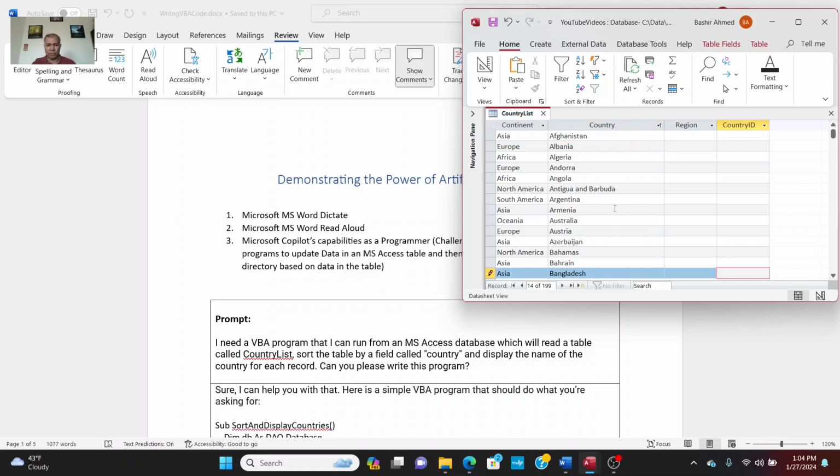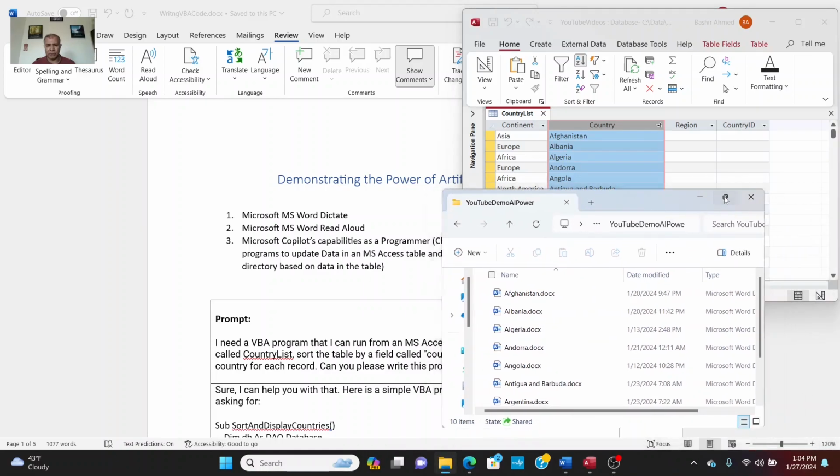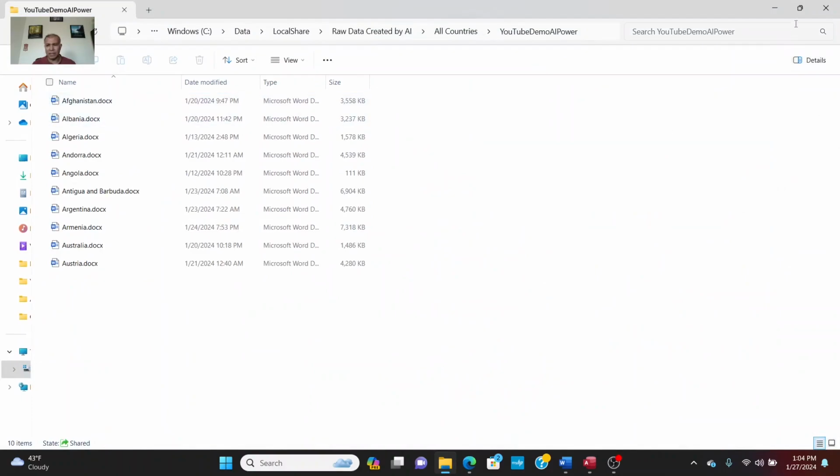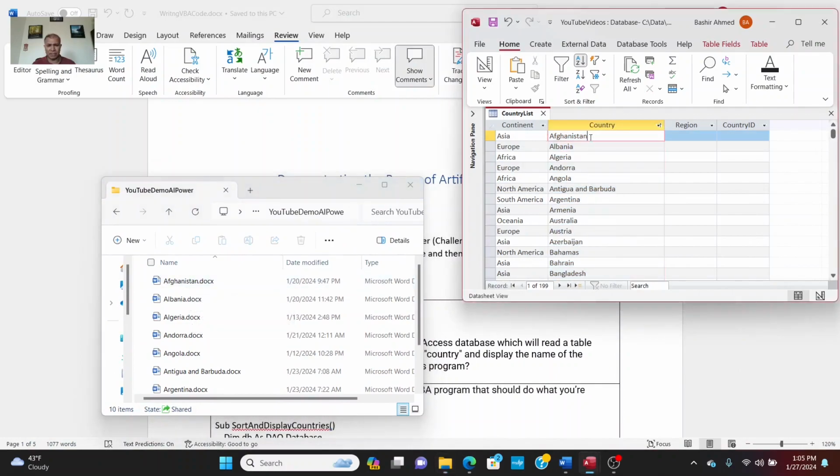And then the third problem that I will give is, once it has read through all of these countries, we have a folder on my computer. I have some files that correspond to them. Afghanistan here is an Afghanistan country file. I want it to read this table, and when it finds Afghanistan in the file name, I want it to put 1_Afghanistan. If it is Albania, it's going to do 2_Albania. Rename these files. So this is a pretty complex task, right? This is basically the challenge that we're going to do.